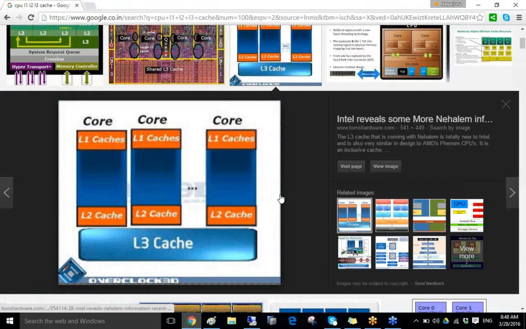So here if you see, in each core of a CPU, we have L1 cache, L2 cache, and L3 cache. L3 cache is a shared cache. So these are cache memory of a CPU.